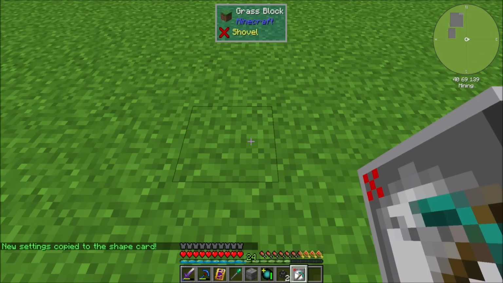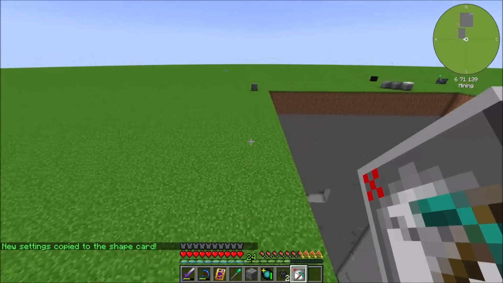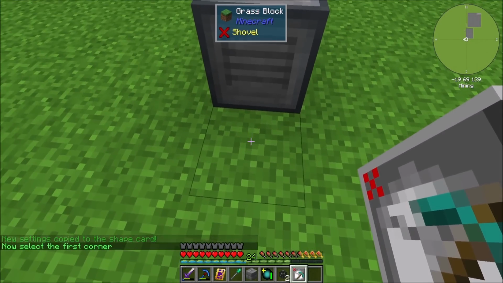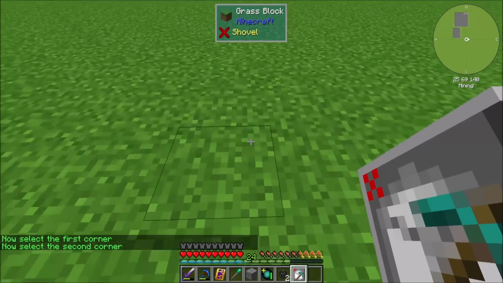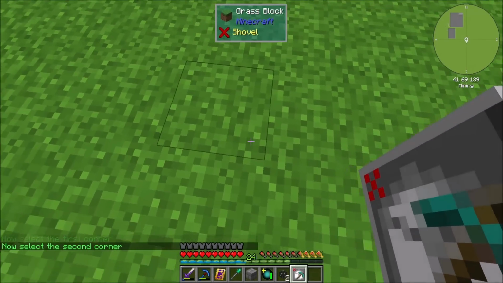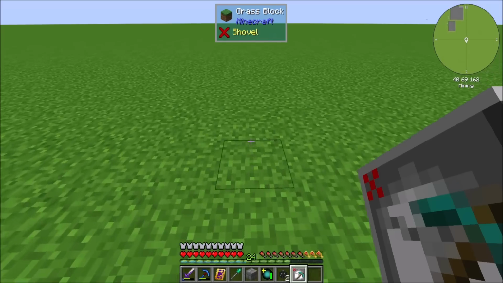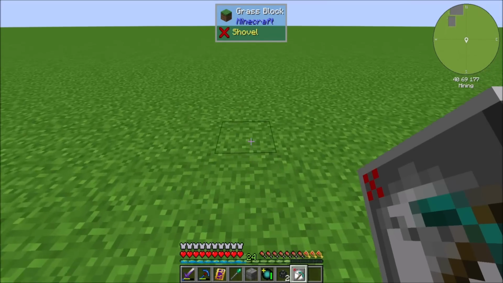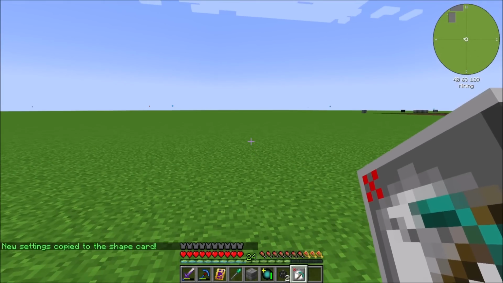New settings copied to card. Well, that's actually not what I wanted. Because I also wanted to... So I'm going to yoink you, start here. So second corner... We're going to go up to 40. And then from 139, I'll make it like 179. How about 189? Yoink. New settings copied to card.